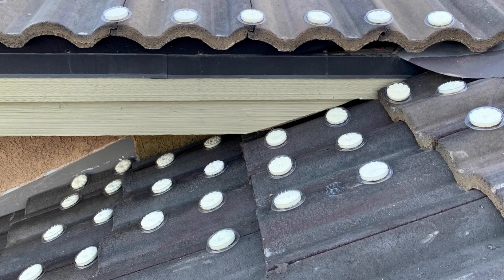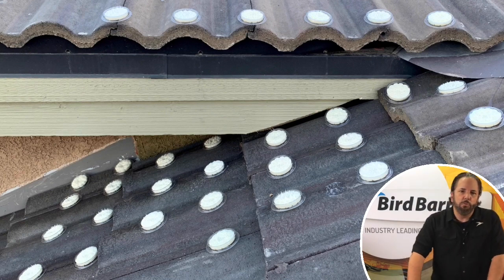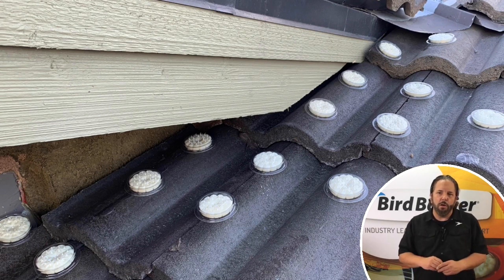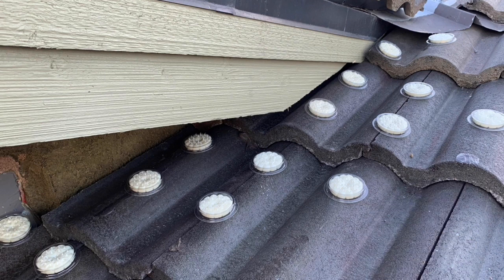Sometimes the optical gel disk can be installed and the installer or the homeowner may not realize that there is a lot more science to what they're doing than just laying out disks in a certain area. We're going to use this example to show you what can go wrong if we don't follow the instructions exactly. Now this to the average eye looks like a pretty clean job, but I am concerned when I see how wet the tiles are that the disks were glued onto such wet tile. That is going to possibly cause the disks to come loose.